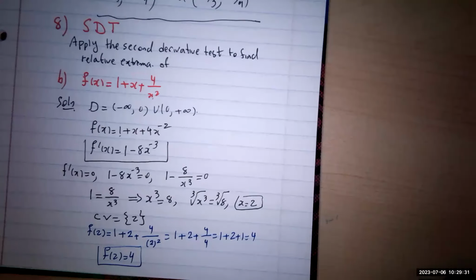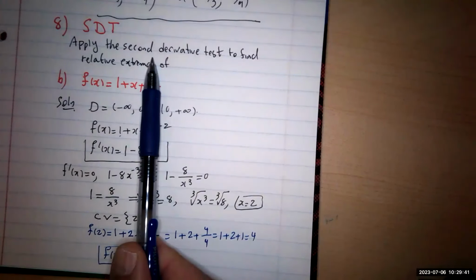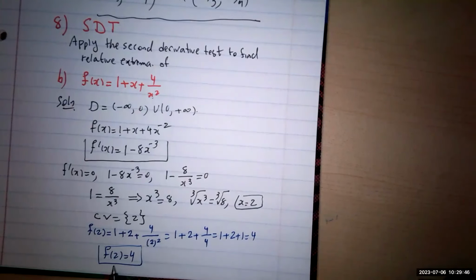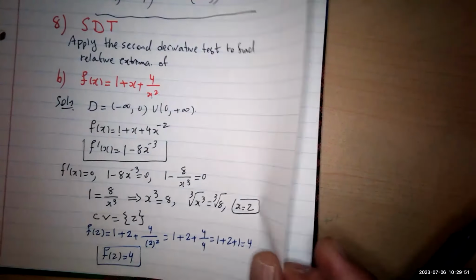Okay, now we need to test it. You have two choices in general, first derivative or second, but they ask for the second. So for testing with the second, you have to find the second derivative, plug the numbers in, and check whether it's concave up or concave down, okay? So I quickly do this one for you. Some people don't test it, you see. Second derivative test. So I need the second derivative.